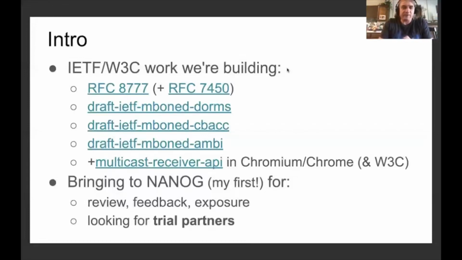And hopefully, I would love to find a few brave souls, visionary, forward thinkers who are willing to do some trials with us this year and make sure we can really test these things out and make sure that they would actually work at least in your networks, and that we can do what we think we can do.